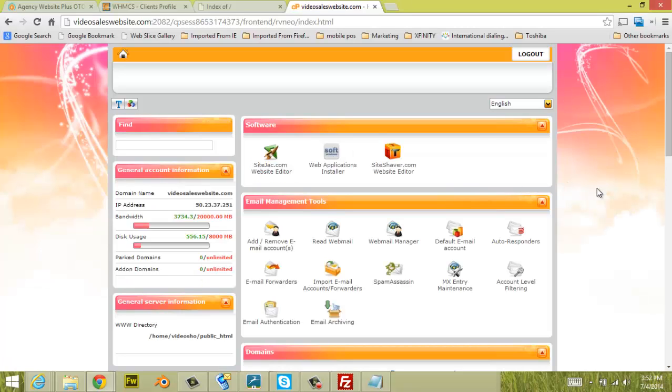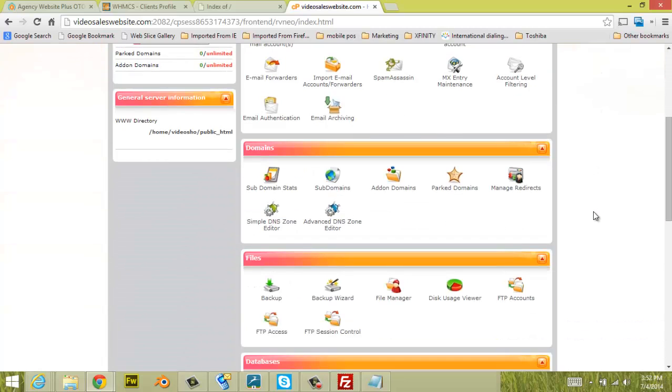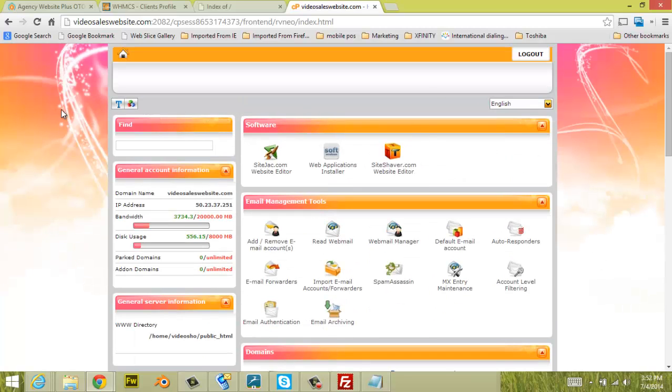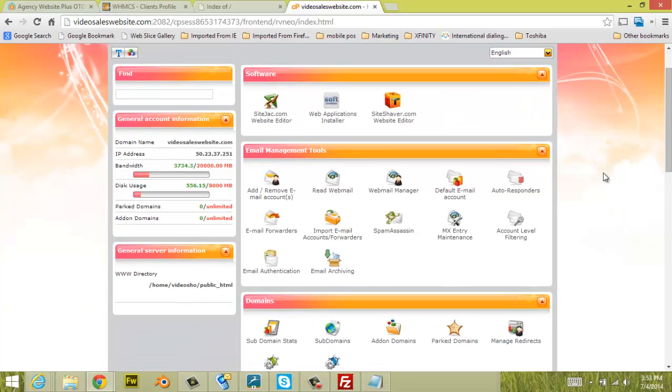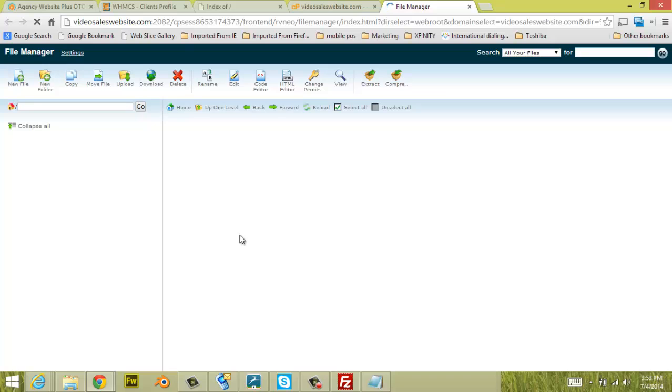Alright, for those of you who are not familiar with FTP but have a hosting control panel, similar to things like GoDaddy or HostGator, you can actually use your file manager to upload the zip file too. In this case, I'm logged into the cPanel. It might look a little different from the one you're used to, but it's pretty much the same thing in terms of functionality. Let's go down here to my file manager, and I'm going to open it up. This allows me to upload files to my website.